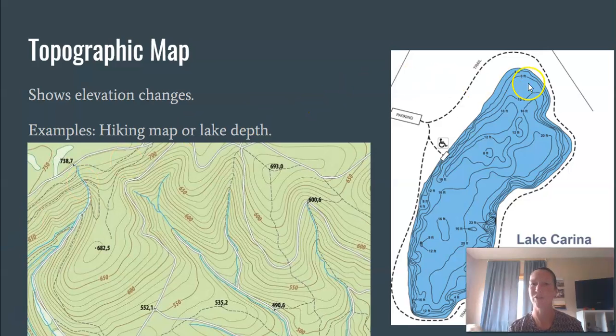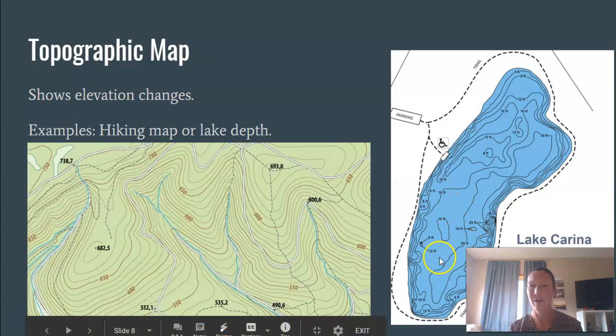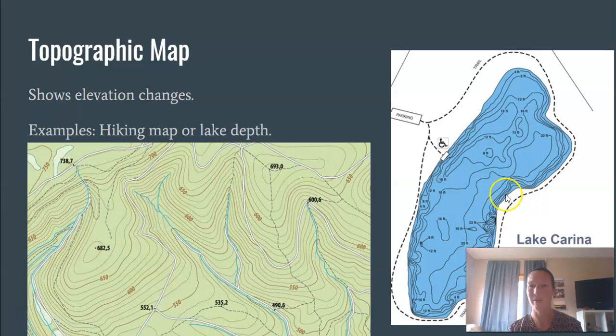If I'm using it for fishing, I want to find where the deep spots are, right? Because I want to fish for walleye in the winter. So I'm going to look for the deeper holes. This one says it's 16 feet deep. It gets down to 20 feet here. Or if I'm fishing in the summer, maybe I want to fish a nice steep edge. Or maybe I'm fishing for bass in this nice flat area over here.